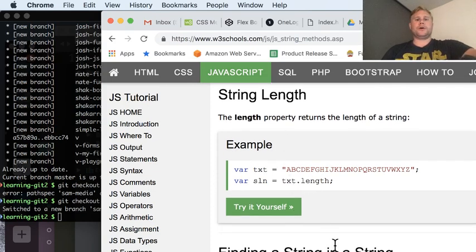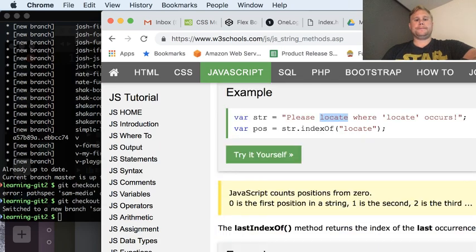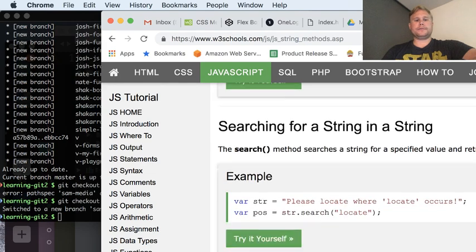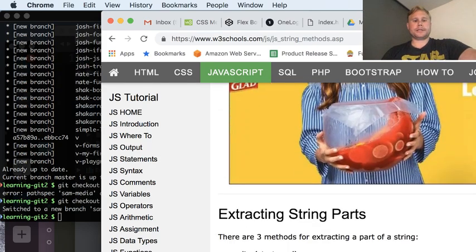For a string you can call .length, which will give you back the number of characters it has. You can call indexOf, which will try and locate something within here, and lastIndexOf. You can call search to try and locate something, and see if it actually exists somewhere inside of the string.